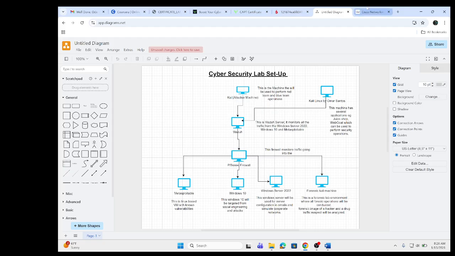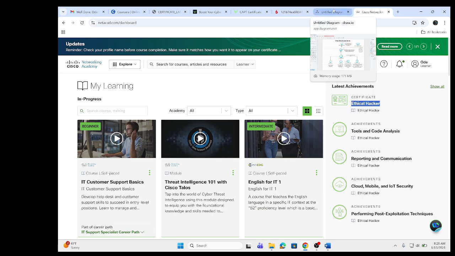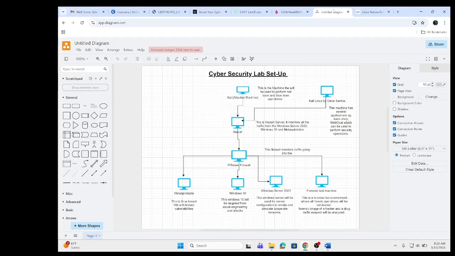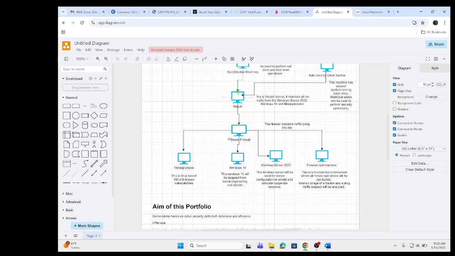This was acquired from one of the resources when I was doing the Ethical Hacker course from Cisco Netacad Academy. And in this lab, I'll have Wazuh and pfSense, which will be blue team tools.